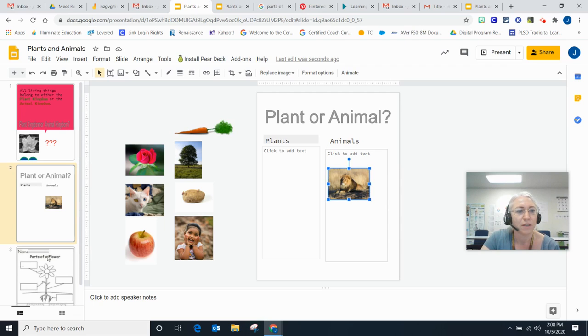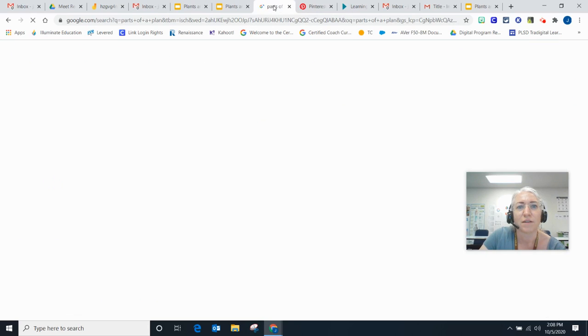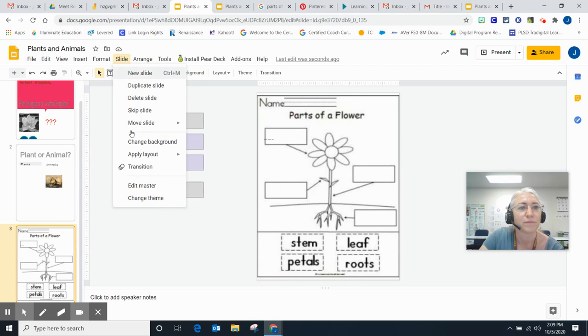Another example is that I used parts of a plant here. So this is called parts of a flower. So what I did was I actually looked for parts of a plant and then I used my snipping tool to grab a picture of it. I downloaded that picture and I put that into my background of my slide. So I actually went to my slide background.